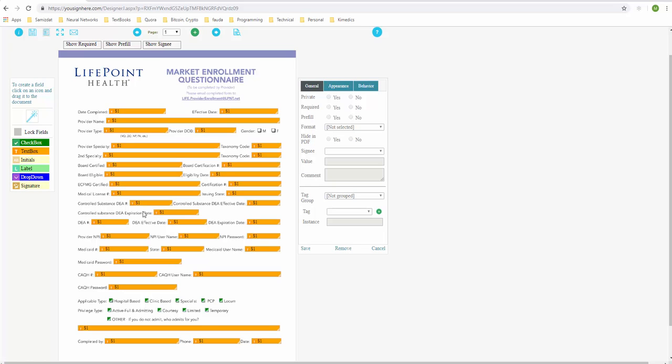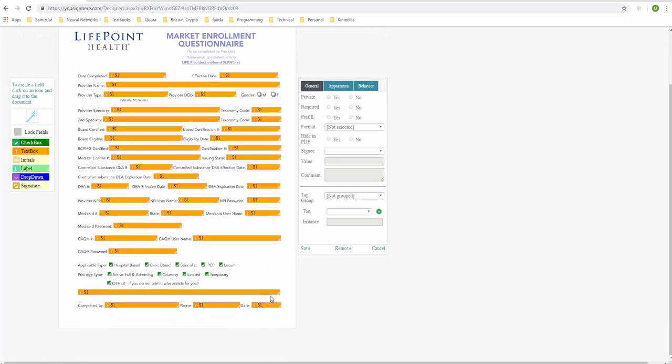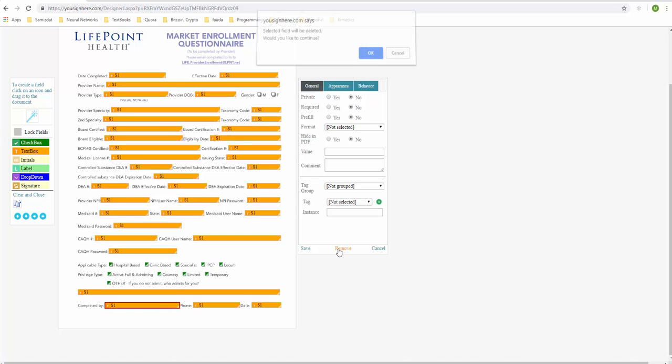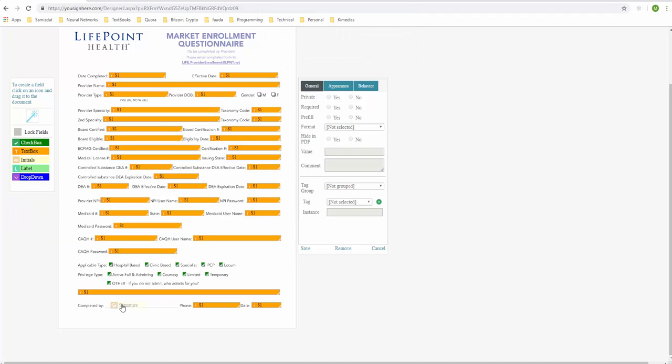preparing that for distribution. First thing you want to find out is if you need the signature. Suppose you need the signature. Let's see, signature is completed by, I guess it's supposed to be here. The system recognized that field as an entry, so let's remove it. And instead we'll drop a signature field here.